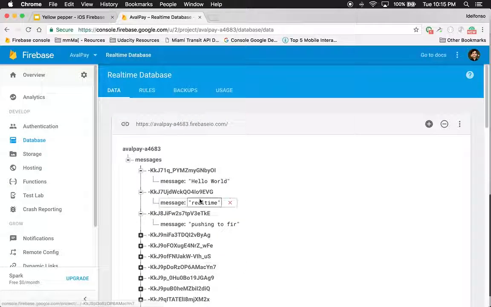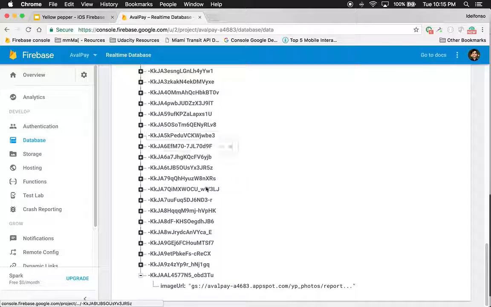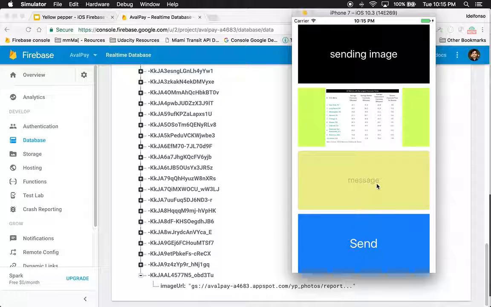Just stop, okay. I think it keeps sending the data, don't know why. So yeah, we send a message, and currently the message is also sending an image, a local image. Then we're updating the label, and we're updating the UI image view based on the observer, and getting the values for those dictionaries.